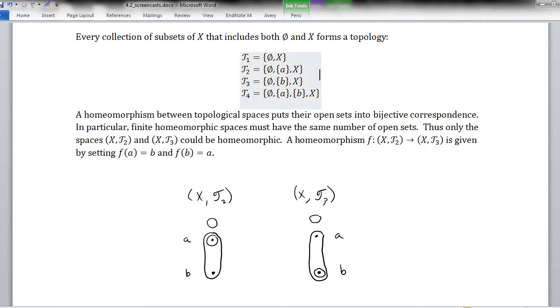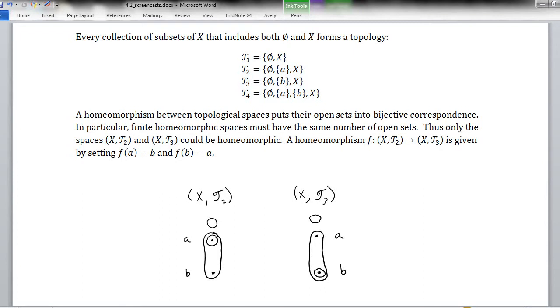And well, we can count them up. Right? This has 2, 3, 3, and 4. So the only possible pair of homeomorphic spaces are the ones where we give X the topology T2 and the topology T3. Okay. Now, to verify that those actually are homeomorphic, we have to construct a homeomorphism.